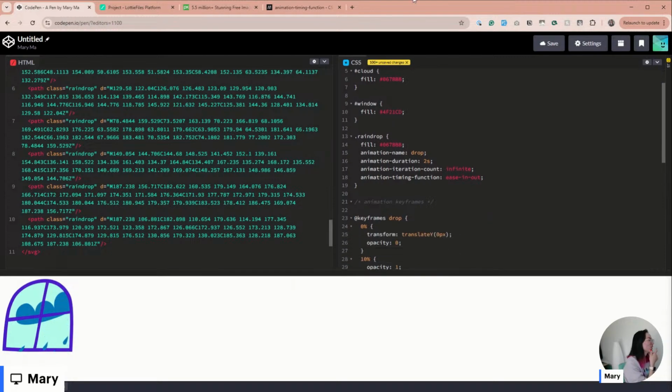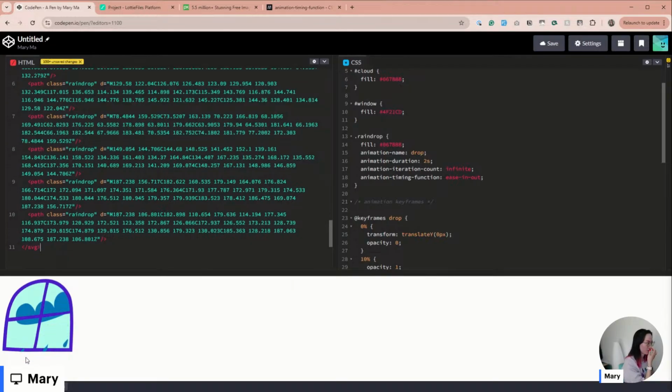Now what? I guess before I continue the animation, one thing I want to do is make sure that the raindrops are spilling outside of the window rather than inside my window. Don't want a leaky window.